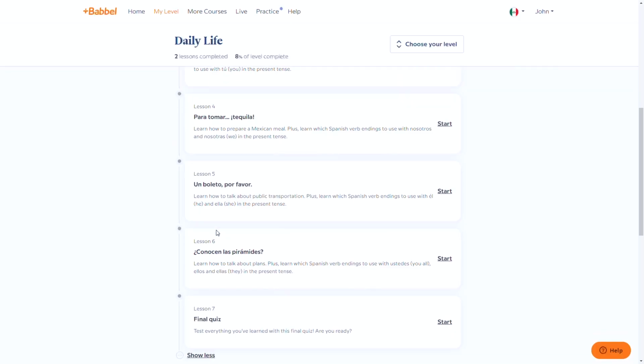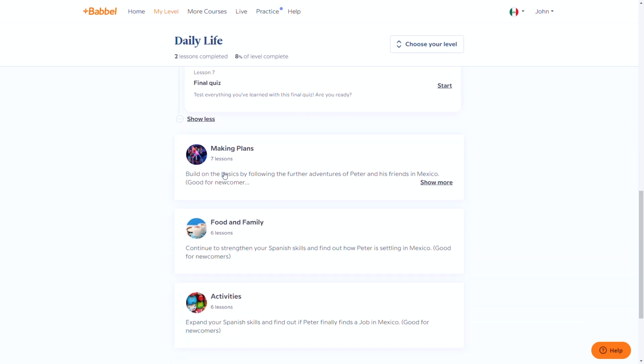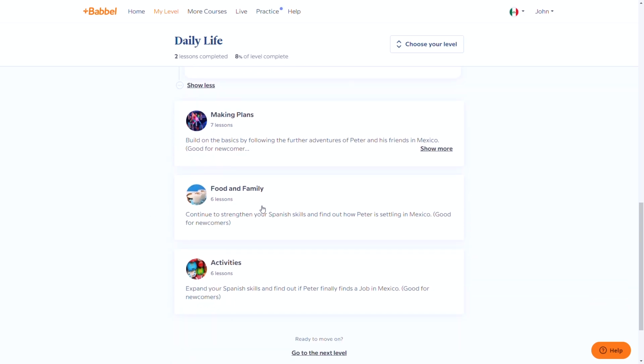Now, Babbel is pretty different. Taking a top-down look at Babbel, there are different learning levels within the program: newcomer, beginner, intermediate, advanced, etc. And within each level, there are typically somewhere between 2 and 8 courses that cover different thematic topics, kind of like Rosetta Stone: sports, travel, etc. And within each course, there's anywhere from 5 to 15 lessons to complete. So again, from the top down, that's levels, courses, lessons, kind of like a pyramid.